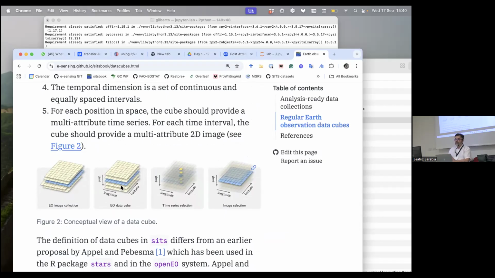A data cube is a regular organization of space, where if I take one layer of the cube, I get an image in time. If I take the vertical layer, I get a time series. So a set of images put together from which I can recover a time series, or I can recover individual images. So far so good?